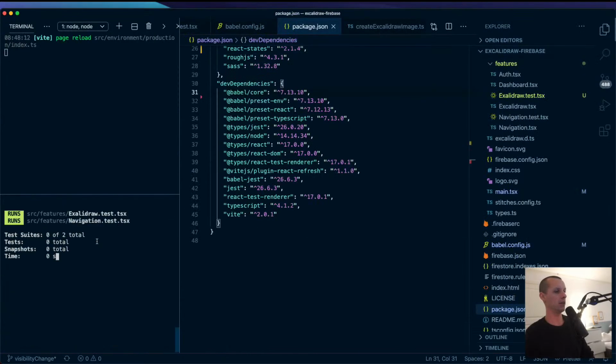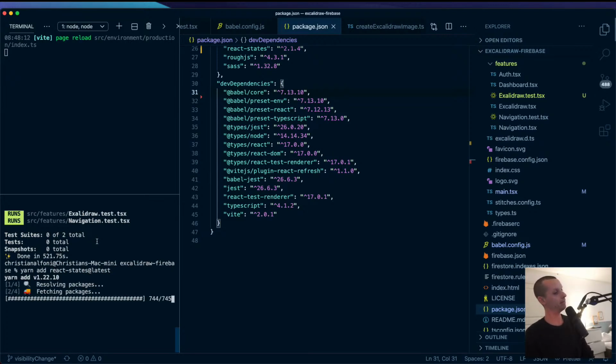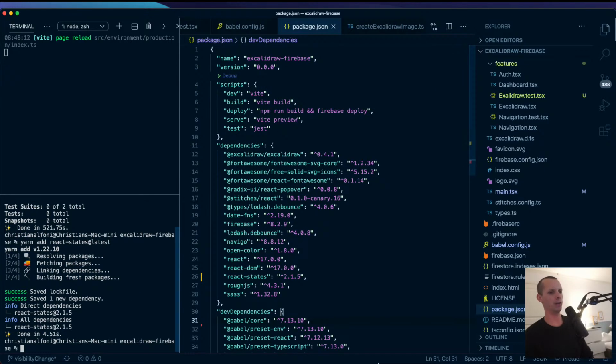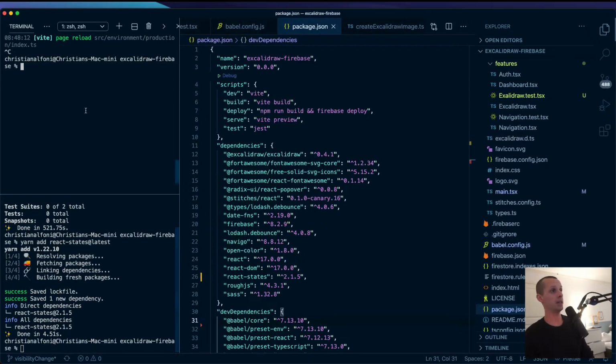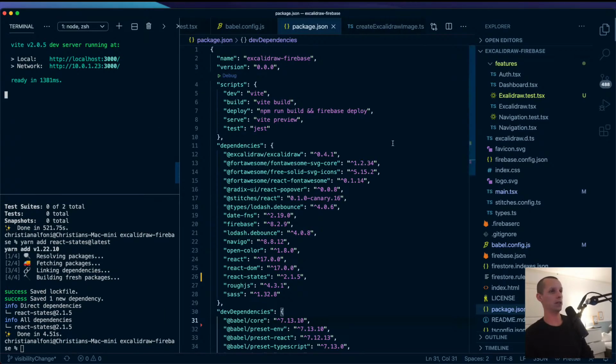Okay, so let's yarn add react-states latest. Let's see if it's more happy now. Oh, did I forget to add CJS? No, I remember to do that. Okay, let's see what happens now. Does this still work? That seems to work.